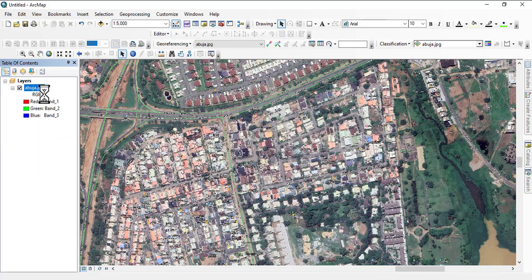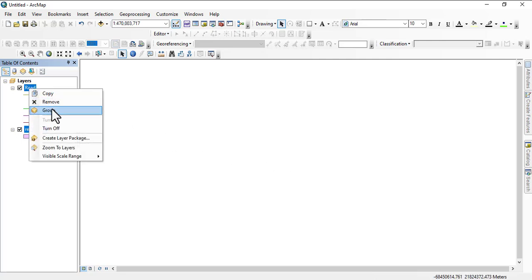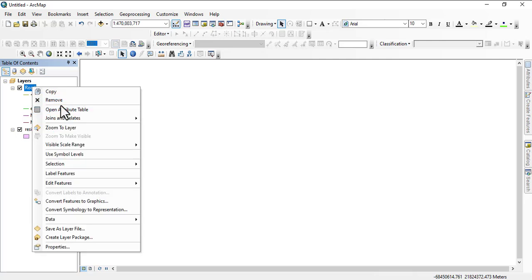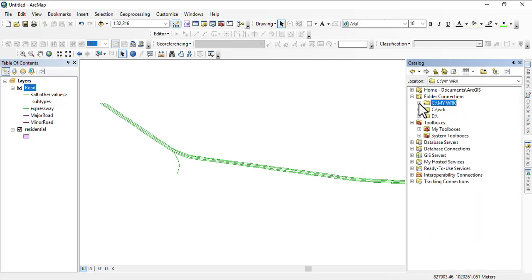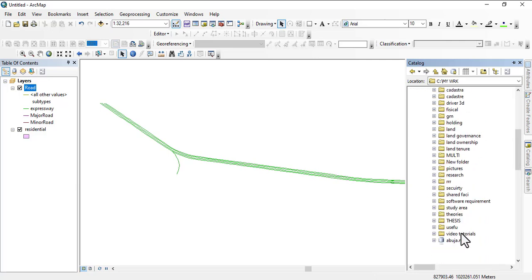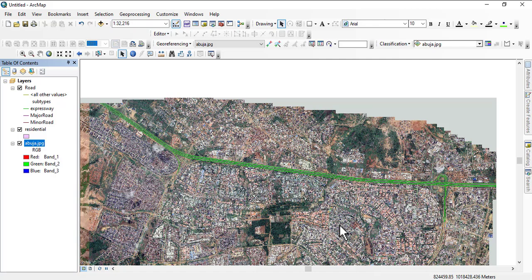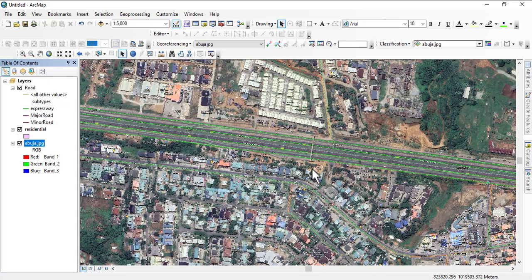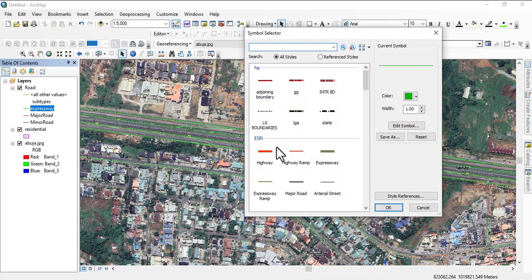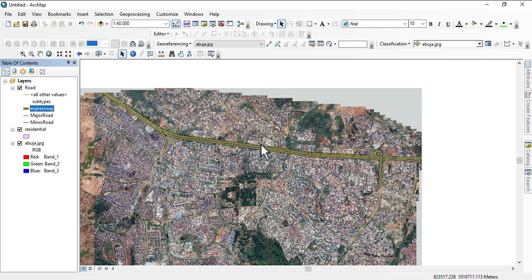So let's say these have gone. I have to bring them again. So I'll just go here. You see, these utilities, I need to bring out all the roads I've done so far. So you see the one I've done. Then I'll go to where the image is and bring the image. See my image down here. So you see, it comes out. It has saved my digitizing. So do we understand? Don't forget what we just did. We've just done the expressway, which you can change the color of anytime. Let's say we'll change it to this. You see, this is the expressway.